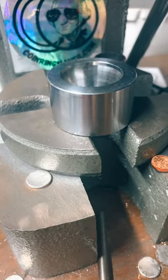So what I'm doing right now is I'm just sanding these cut edges to make them nice and smooth. It shouldn't take me very long, so give me just a second to do that.